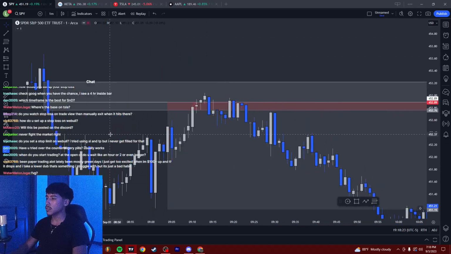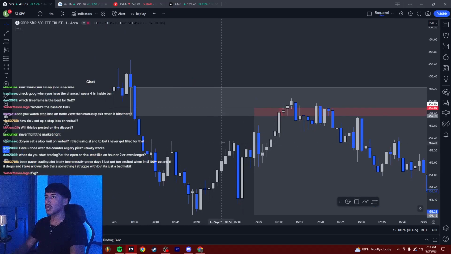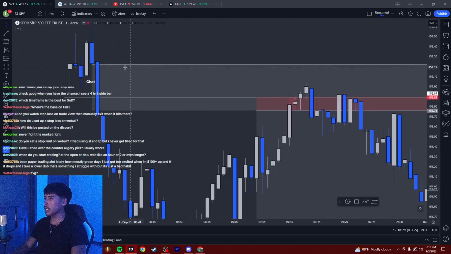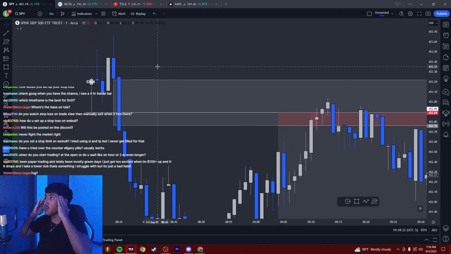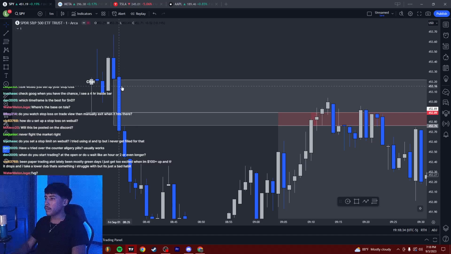A displacement and a fair value gap are the same thing. It's as simple as this. You don't have to know more than what I'm telling you right here. It's based off of 3 candles, right? The middle candle is where the volume is at. If the first candle doesn't touch the third candle, that's a displacement. That means there's a lot of volume in this candle because it just straight died and didn't give itself time to come back up and retest previous orders, anything like that.